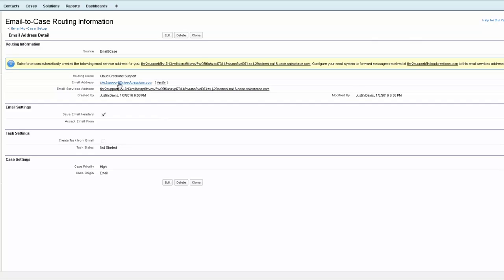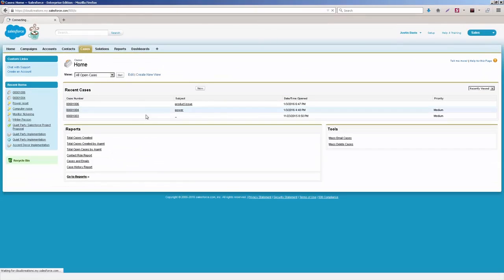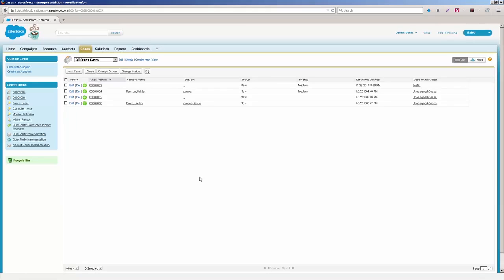It's this one where you need to set up that extra step that does a link. So an email received here automatically goes there. And then when you use it, you can simply click on the Cases tab. You can see all open cases. And then when that email's been sent and that case comes in, of course, you can always click refresh and just see that new case here right on the list.